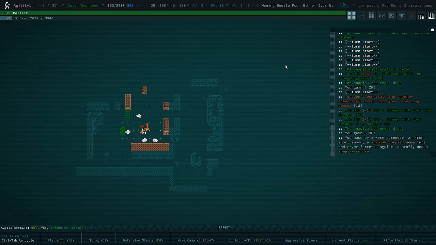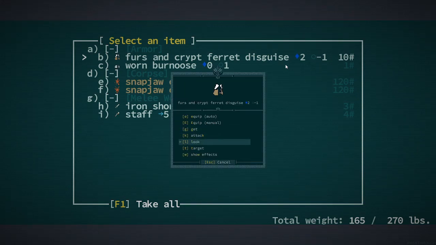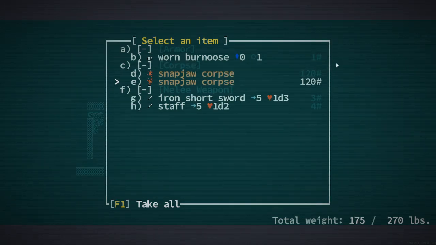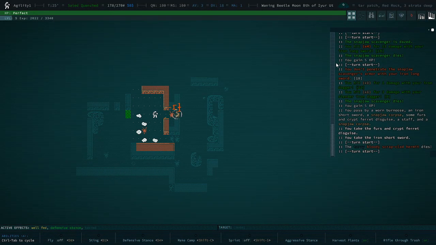Really? Did it have anything? Oh, I've never seen this. I've never ever seen this. So these are furs and a crypt ferret disguise. So it looks like a crypt ferret? No, I'll be taking this for sure, even if it weighs 10. I've played this game for quite a while and I've never seen that.